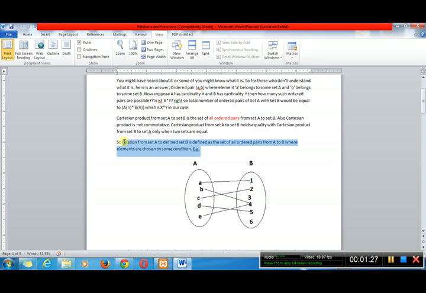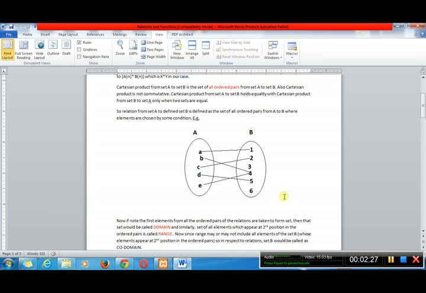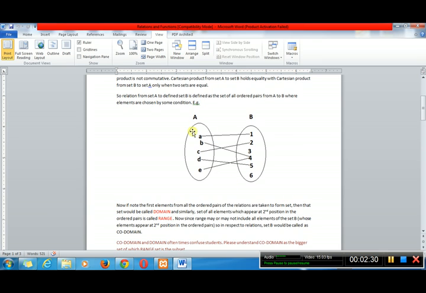What is a relation? A relation in simple terms is a subset of the Cartesian product of two sets A and B, where A represents the first part and B represents the second part. When we study functions, we will define A as the domain of the function and B as the range of the function. Essentially I should say codomain, not the range, but the range is a subset of the codomain, right?